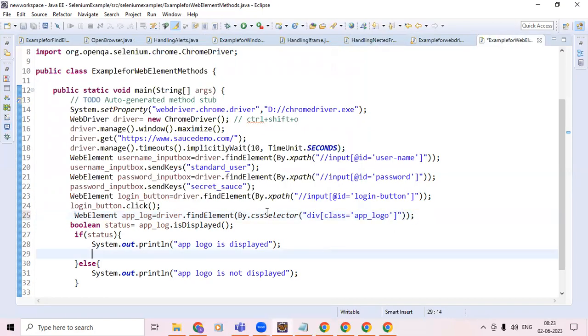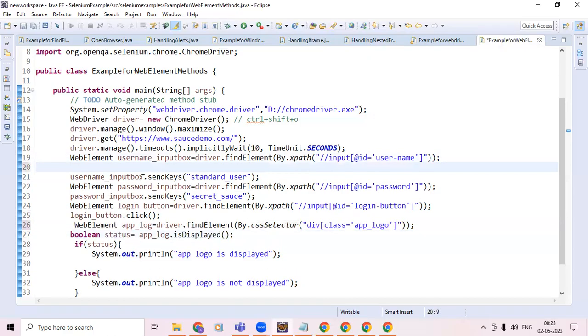And one more thing, whenever you are finding the element, at that time we will use this. Whether the element is displayed or not, and whether the element is enabled or not, whenever you are doing the automation. First of all we need to check whether the element is present or not, and whether the element is enabled or not. And after that, if the input box is there, first of all we need to clear that input. So let's add this clear thing here.